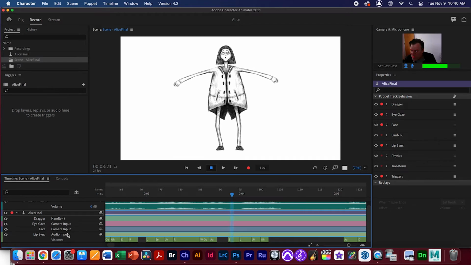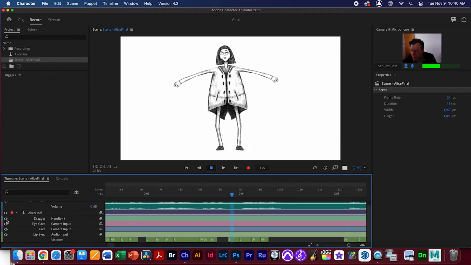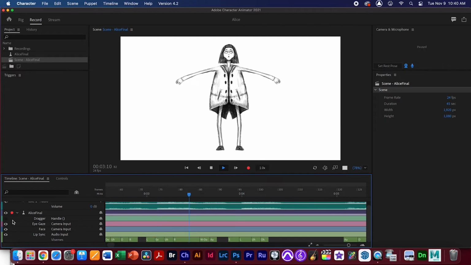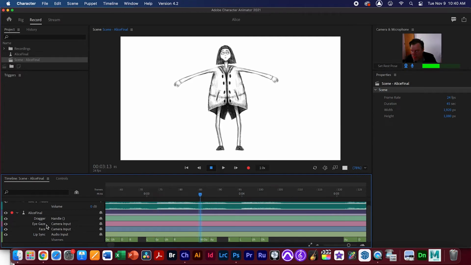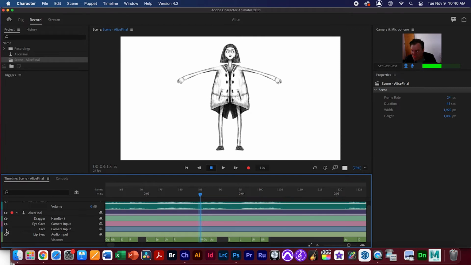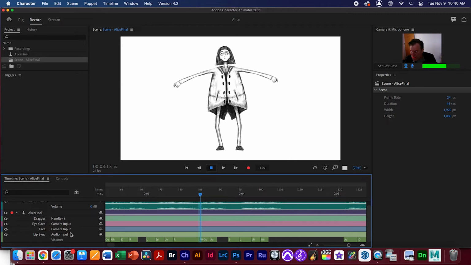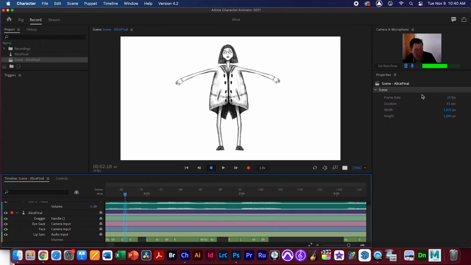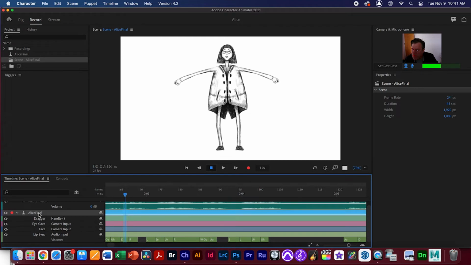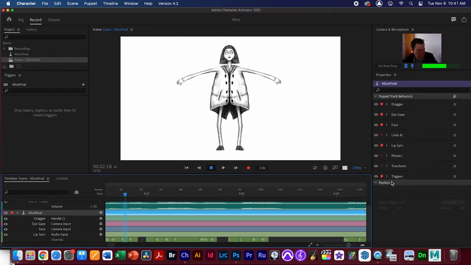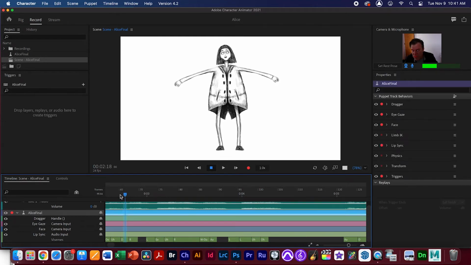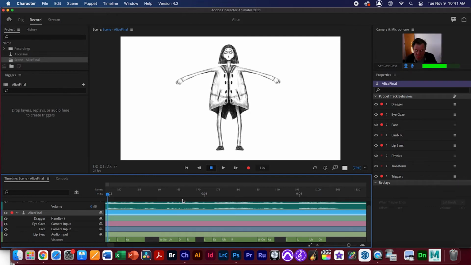So the arm movement was actually part of the dragger. So if I turn off the dragger, you'll see the arm movement turns off, right? If I turn off the face, then the face doesn't move the body because that's what's controlling the body. So all of these things were recorded because I had everything to the right here. When I selected Alice here, I had everything on. And that's a great way of initially just recording something where your character is saying stuff.